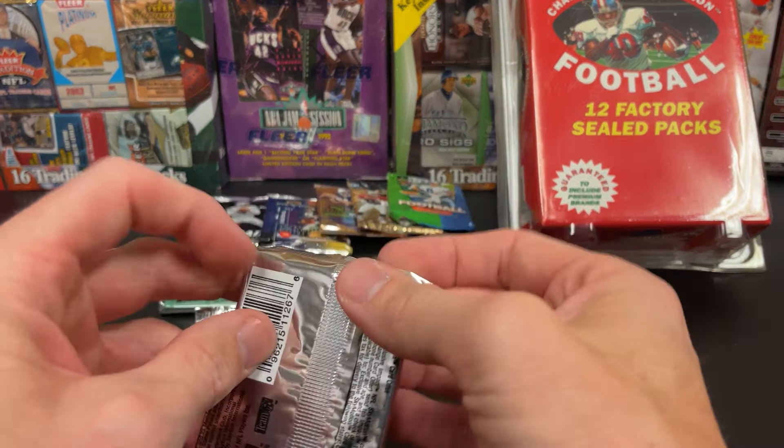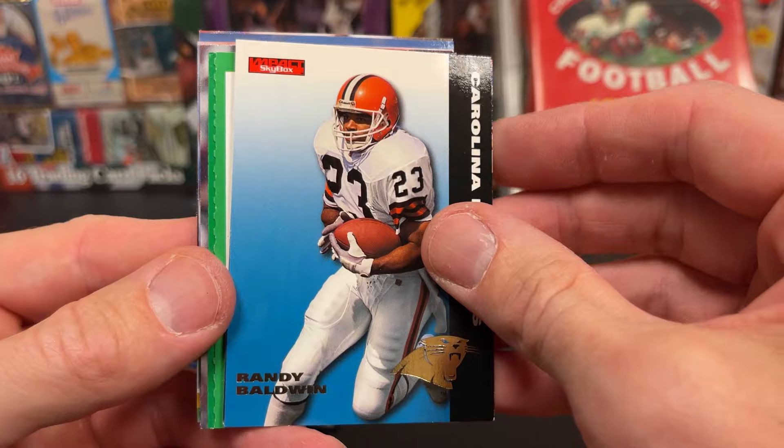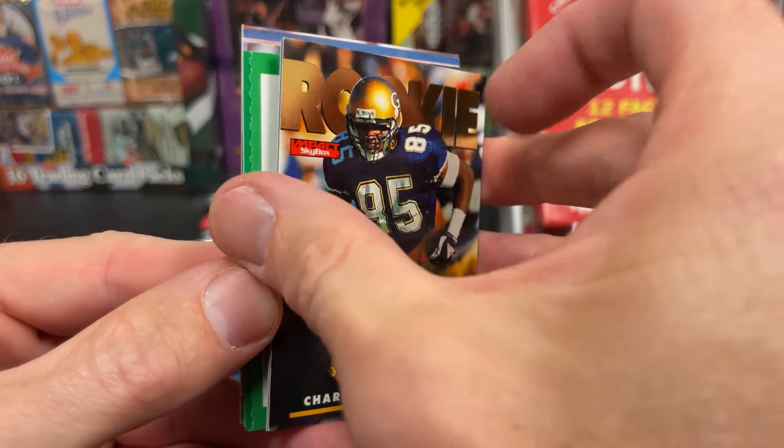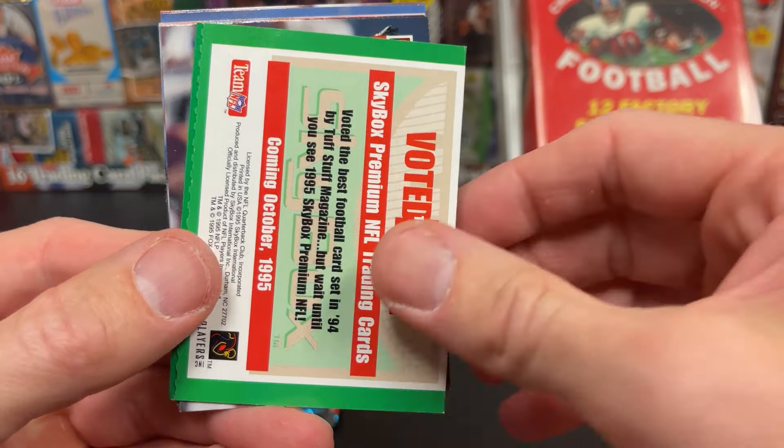Let's do our Impact. Some very interesting card styles — hopefully they aren't all sticking. They are a little bit, but these aren't the biggest years so we'll have some fun going through them. Baldwin, rookie, Charles Simmons, Sean Jefferson, Johnny Mitchell. Play-action match and win. Alvin Harper. I'm kind of disappointed with all the sticking, but this isn't a main year. Hopefully with the other years we'll be a little bit better. Edgar Bennett at the end. You would just hate to see it in your main packs on a lot of them, like your 98 stuff.